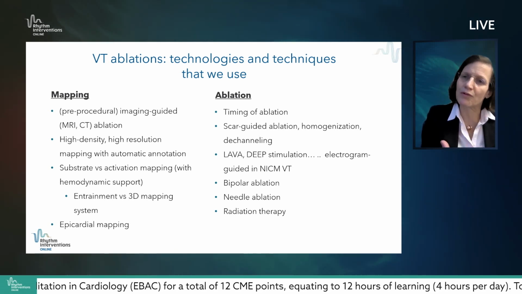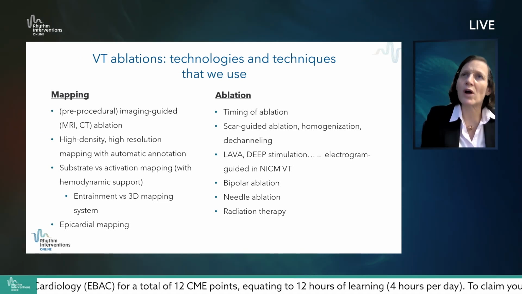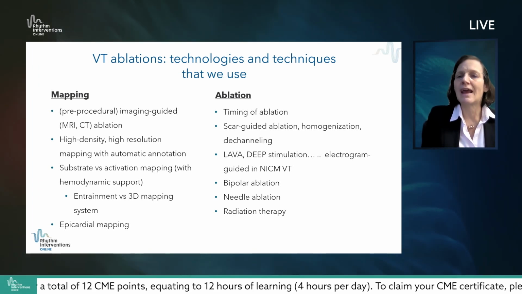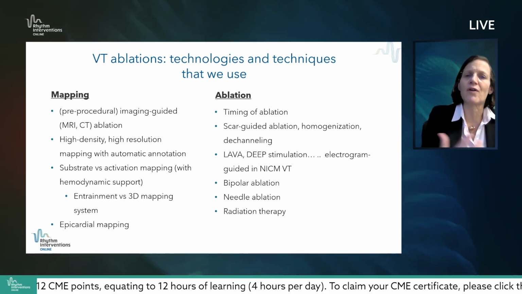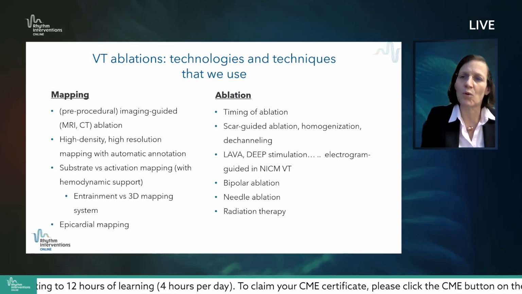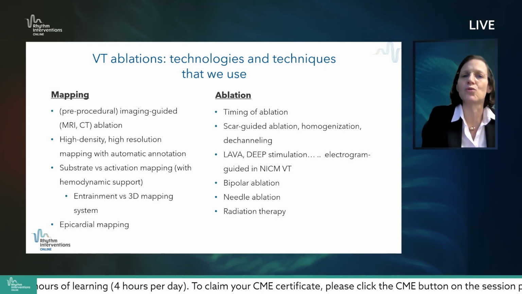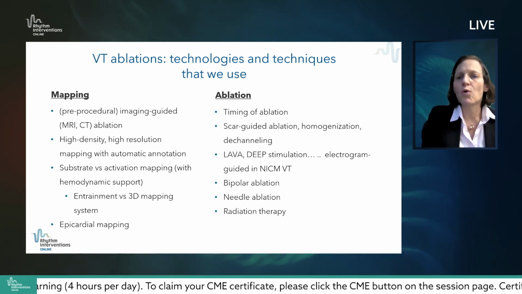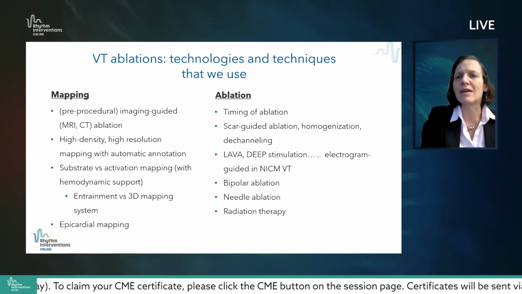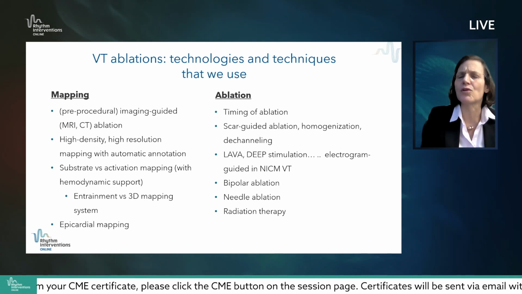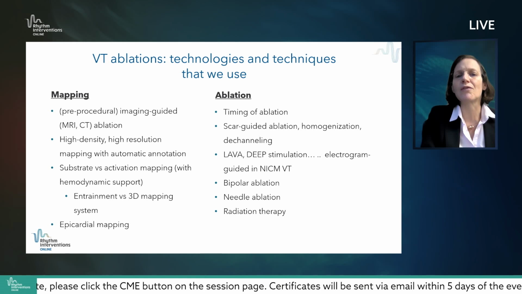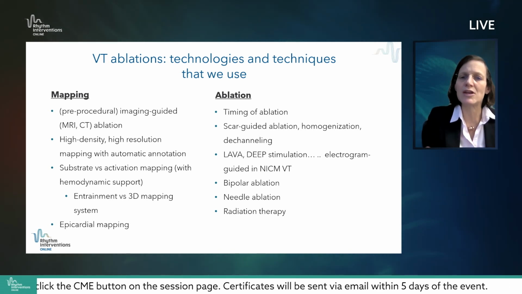And the same is true for ablation. There's one big question about the timing of ablation, which I'm not going to address today. And then there is this large question of what is the strategy, how to guide my ablation. Is it more scar guided? Do I want to dechannel these scars? Or is it more about the local electrogram that I can maybe see, looking for LAVAs, or late abnormal ventricular activations? And then the whole bunch of what to use as an ablation energy.